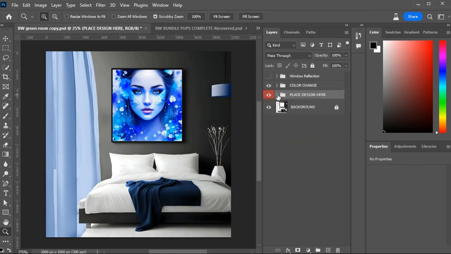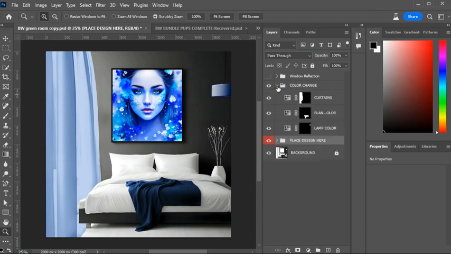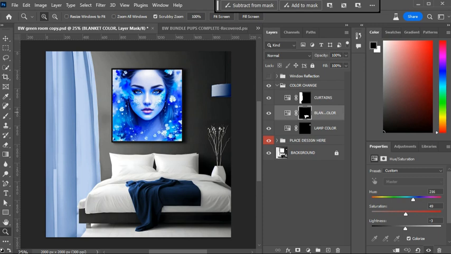So we'll close this where the design is, go back to your color change. Let's mess with the blanket. Double click on your adjustment layer, and then we'll just mess with that color a little bit. Try to match it up to the picture more. See, we got a little bit more bolder and it's matching up to the picture. See, you can make it a little lighter or darker, but I just want it to sit right up in there. Okay, and then same with your curtains.